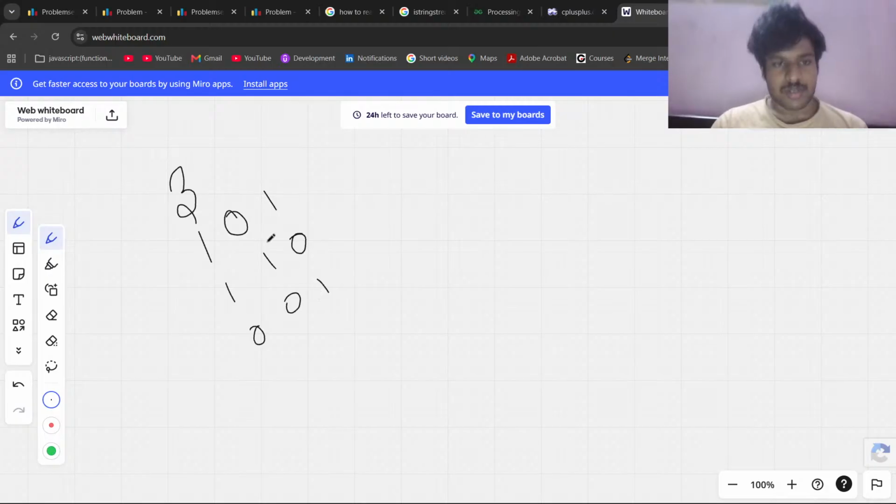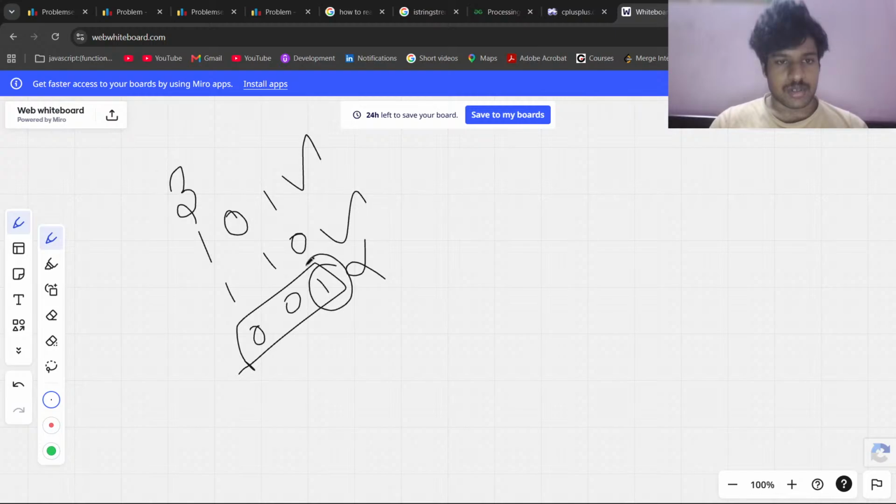All right. So here in this case, this is going to get implemented. This also is going to get implemented. This won't get implemented, right? Because there are no two ones here. There is only one time it is occurring.